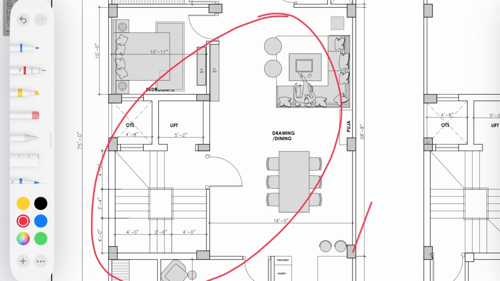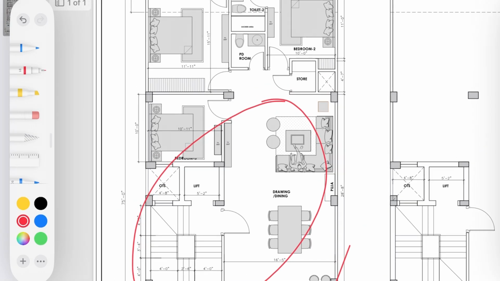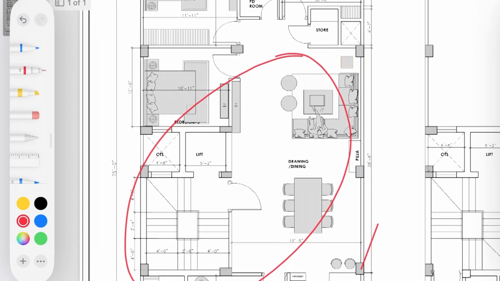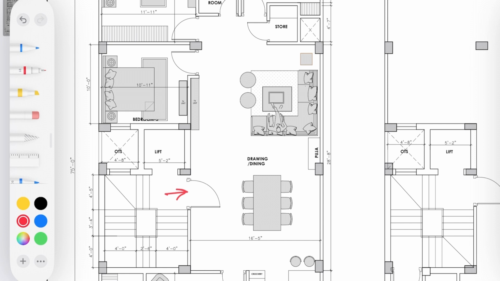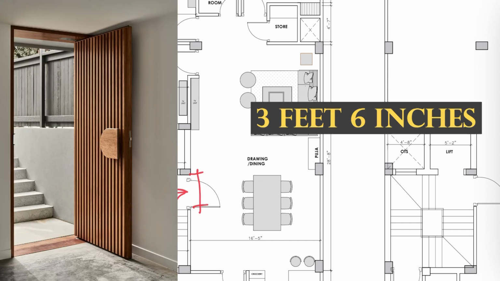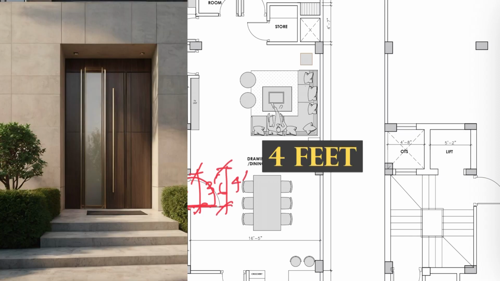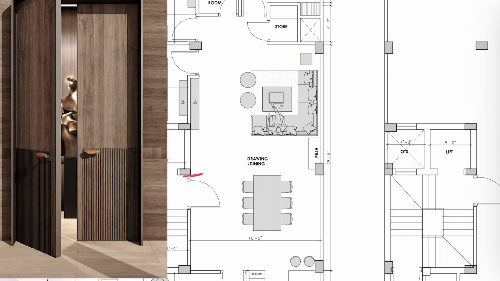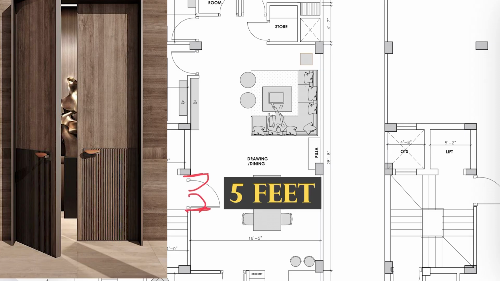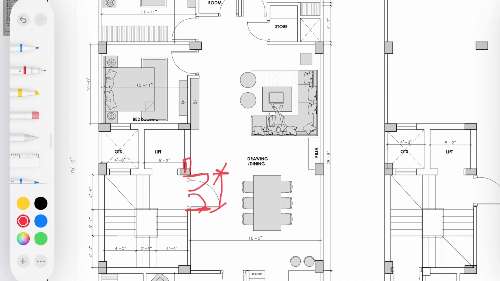This is one design sketch that we have created and I'm going to discuss the door and window sizes on this. So let's start. Now, this is the main entry. The entry should be minimum 3 feet 6 inches if you're making a single leaf door. For a luxurious look, make it 4 feet. And if you want a double leaf door, take minimum 5 feet. You can take it up to 6 feet. And if you have a veranda, it's better you create a window for a better luxurious look.